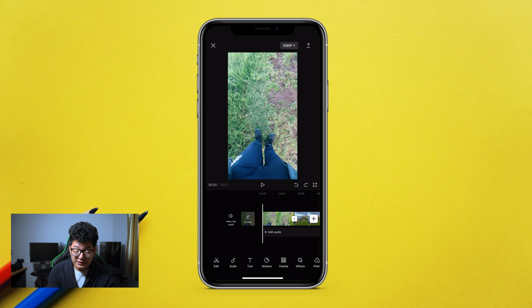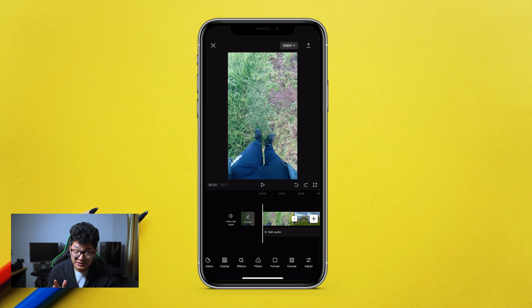Now let's get back to the main screen and see what these things in here are. Just remember this one thing: if you haven't selected any clip at all, then this can create a layer there which will be applied to every section. So let's say I wanted to color this footage.